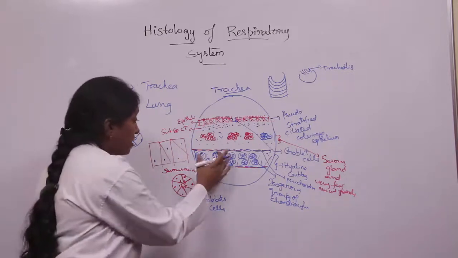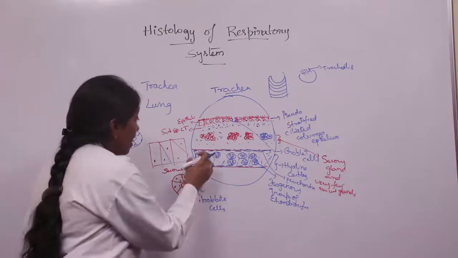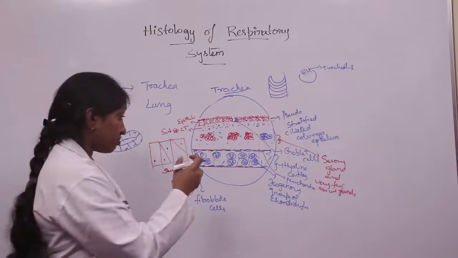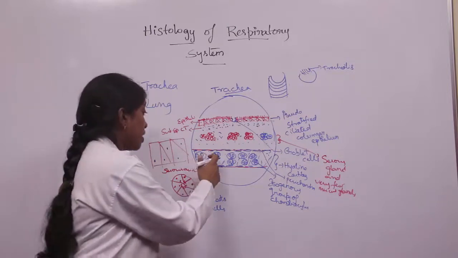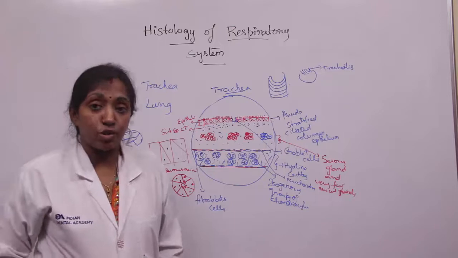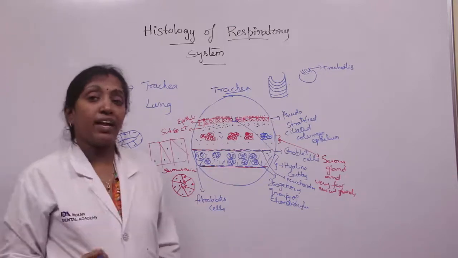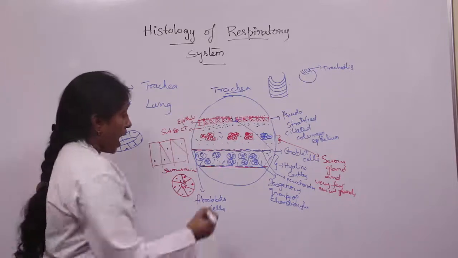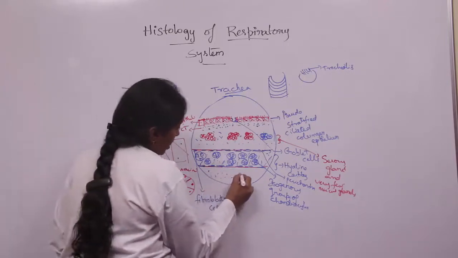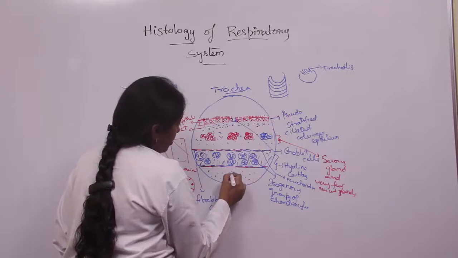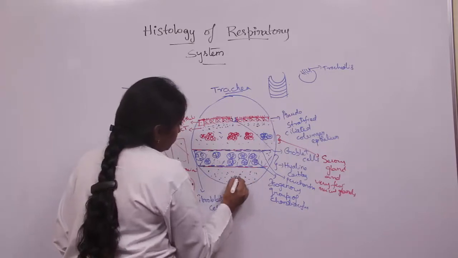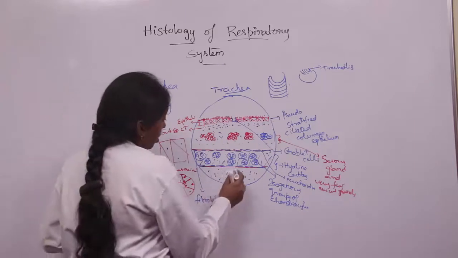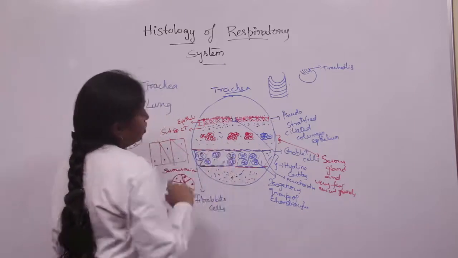So, what is the characteristic feature of hyaline cartilage? The chondrocytes are arranged in groups in the matrix. These groups we call isogenous groups of chondrocytes. So, a plate of hyaline cartilage is seen in the trachea, and beneath that we have fibrous tissue, and beneath that some fibroblasts, cells, macrophages as well as blood cells are seen. So this is about the trachea.